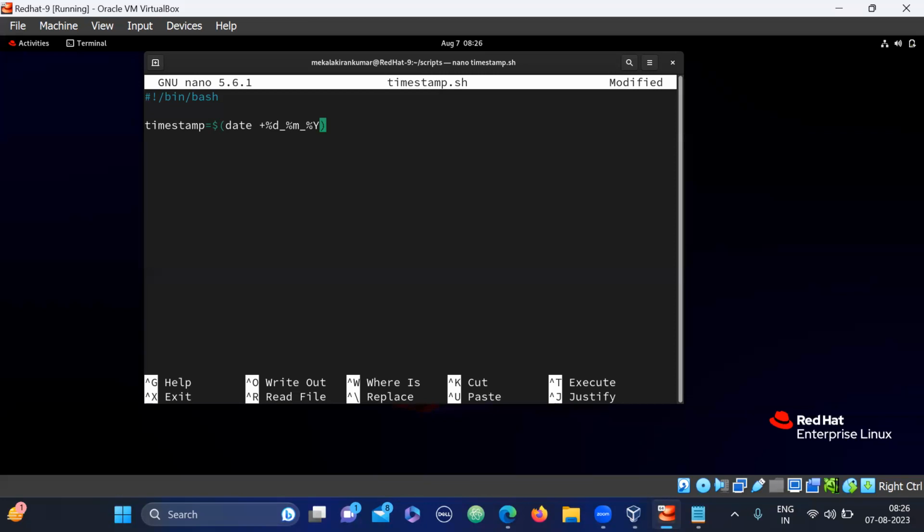After that we need to get the hour. This is hour. Next we need to get minutes. This is minutes. Next we need to get seconds, capital S. Now whatever result we got from this command, we have passed it to this variable. Perfect.